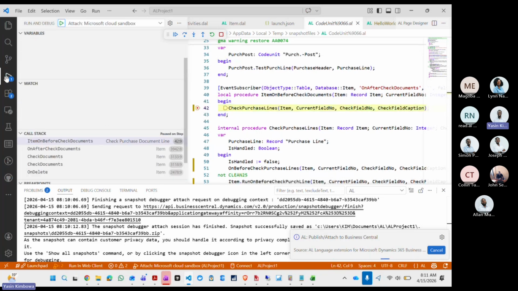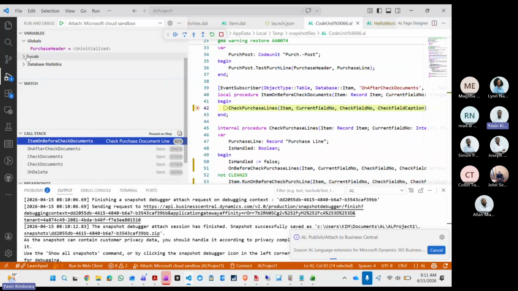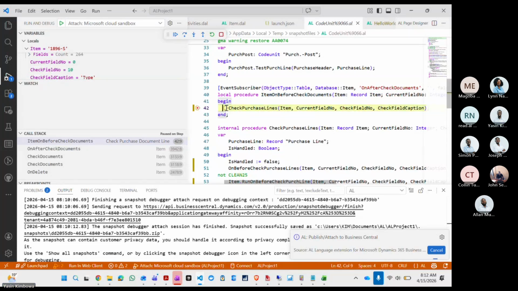And when I go to the debugger here, and I open here, it will show me information here, at this point.